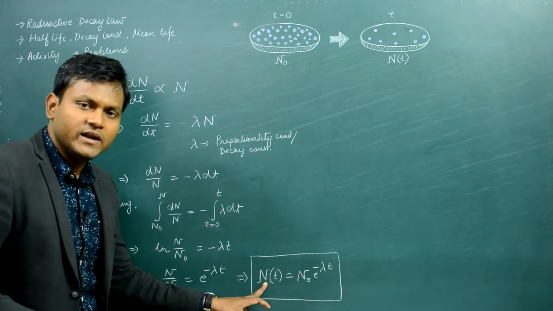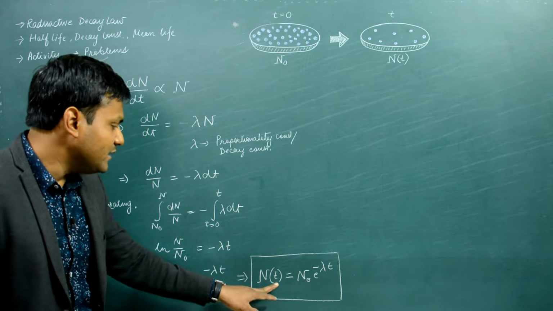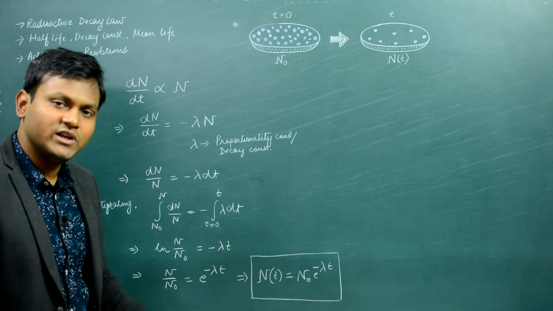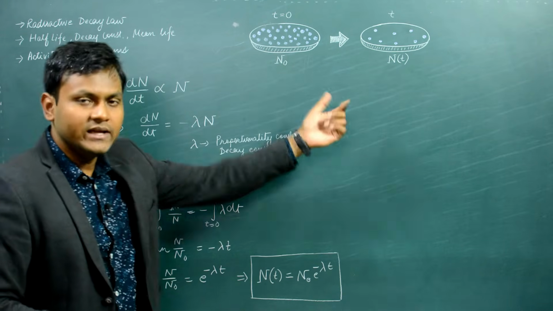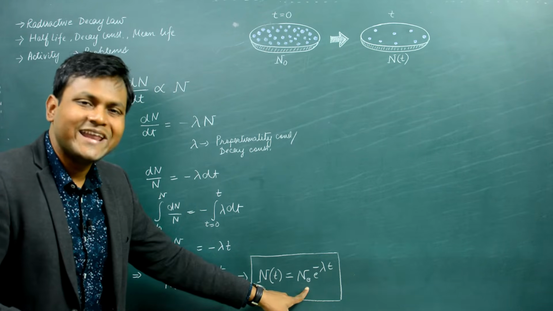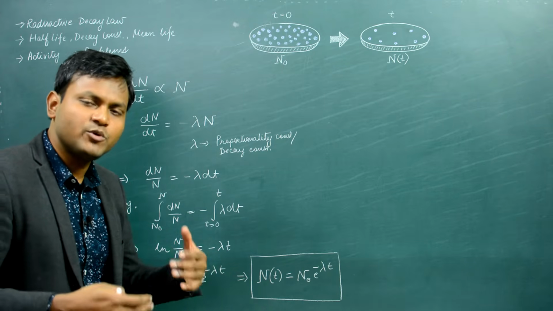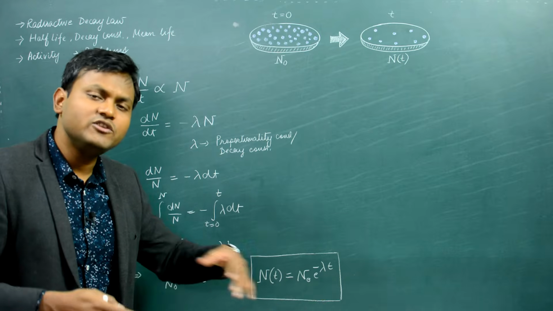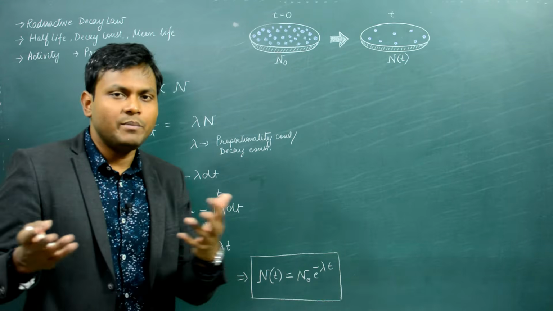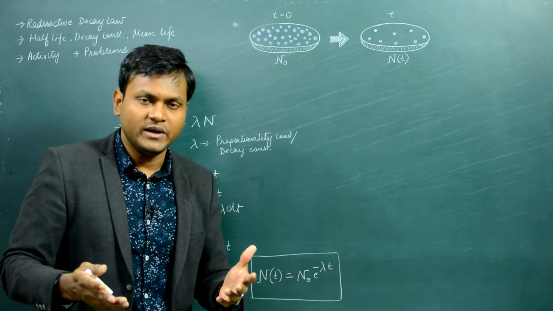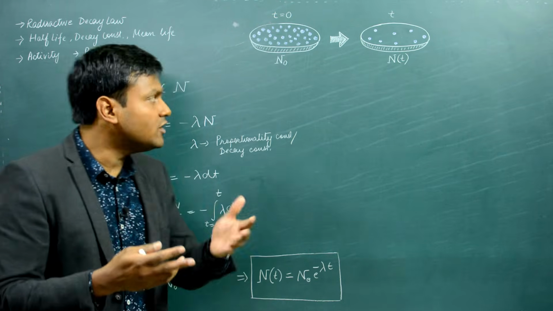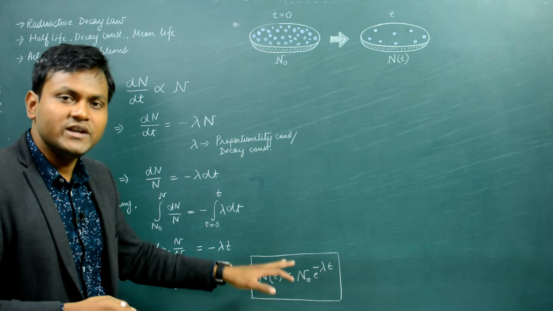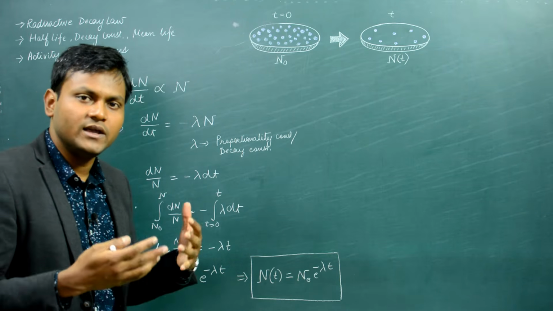So n is the number of particles that exist in the container after time t, and n naught was the initial number of particles. This expression tells us that the radioactive sample will decrease in such a manner that it shows an exponential decay. And this exponential decay is very much dependent upon time as well as the decay constant. The decay constant is not dependent upon temperature or pressure or density of the material, but rather it is a characteristic of the element which is decaying itself. To understand this exponential decay law, let's look at this particular graph.